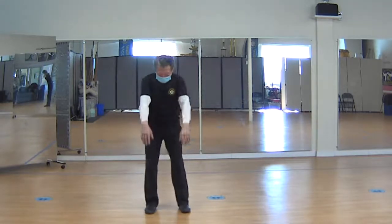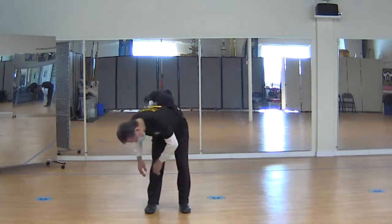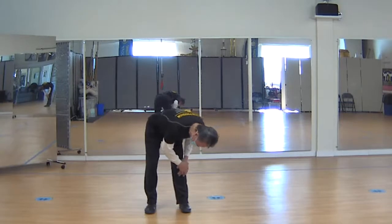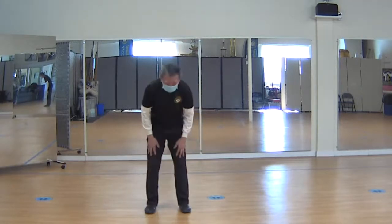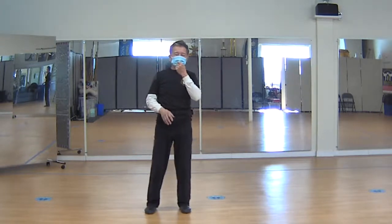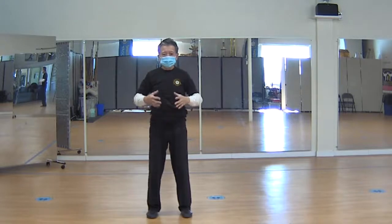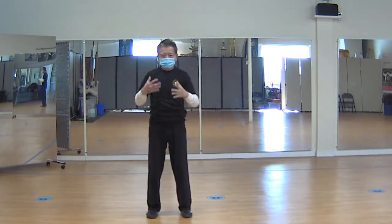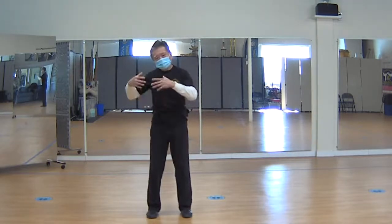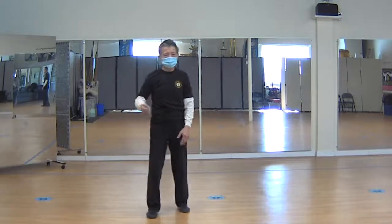Hands up, reach down. 1, 2, 3. Inhale, exhale. And any of these stretches, they're not done fast, so make sure you don't bounce through the movement and put a lot of force into it. Just let the muscle let go and feel like you're going a little bit lower if you can, and that's just releasing the tension.